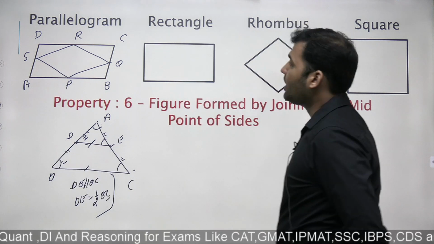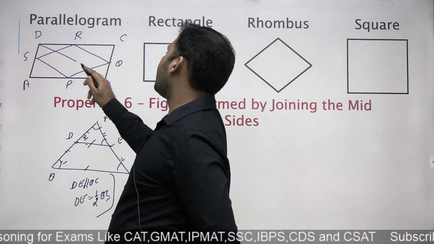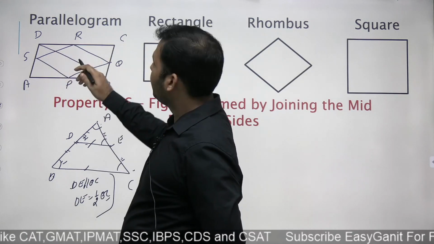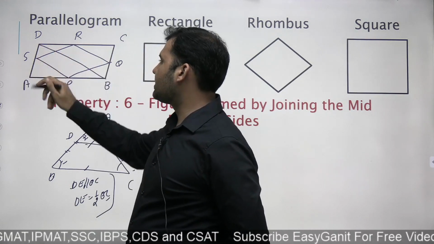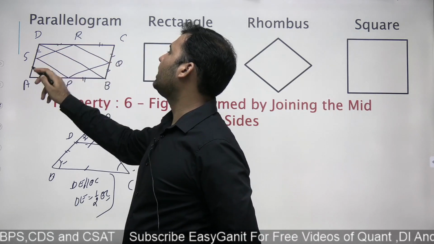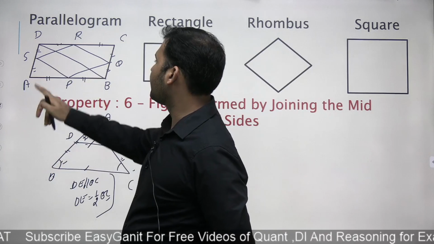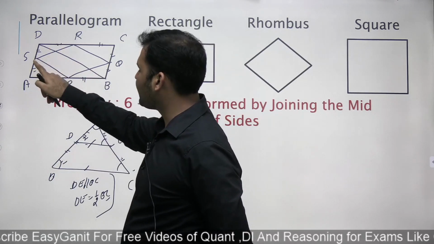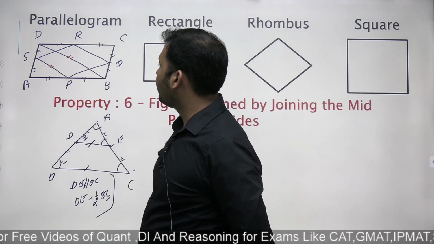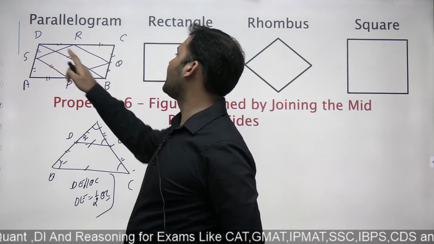वाली है, राइट? पैरेललोग्राम के अंदर you see that when I'm joining the midpoint, let's say diagonal का length है, ये जो diagonal का length है ये D है. Can you see that P is a midpoint, S is a midpoint, right? Why? Because it's given. Because there's a property we are discussing कि midpoint को join करने से अंदर जो figure बनेगा वो figure कौन सा बनेगा. Now carefully observe करो that triangle ABD के अंदर P is a midpoint, S is a midpoint. Now line joining the midpoint is parallel to this line. Line joining the midpoint, right, P to S is parallel to this line and this will also be half of the length of BD.